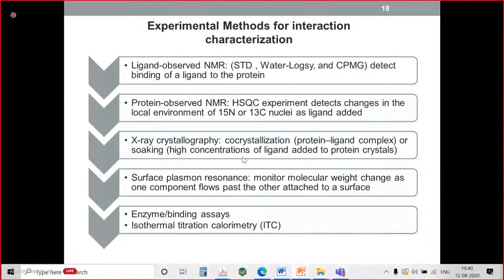So this tells you that once the ligand binds with the protein, it changes the thermokinetic properties, and the thermogram will tell you whether it actually has affinity or not, and how strongly. So by comparing the thermogram obtained from the ITC, we can determine the interactions of the ligand with the protein. So this is what I discussed about some experimental methods for characterization while using fragment-based drug design.